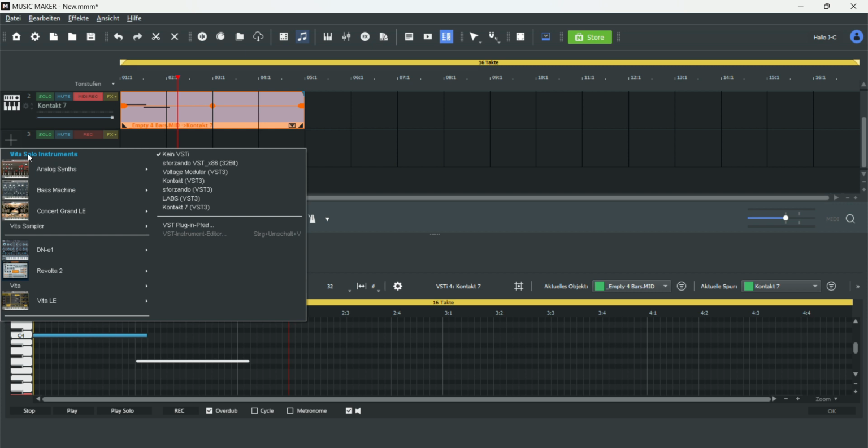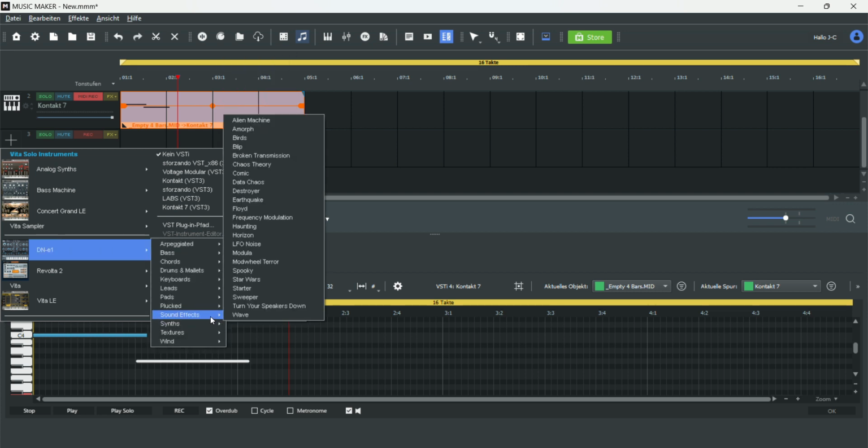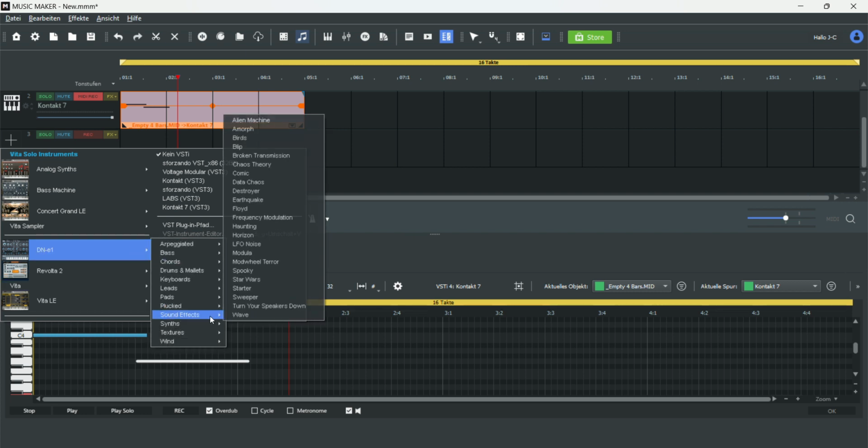The next thing I would do is having some bass line because I just love the really deep bass notes. So we are taking the DNE1 in this case. And what do we take? Last time I took, where was it?